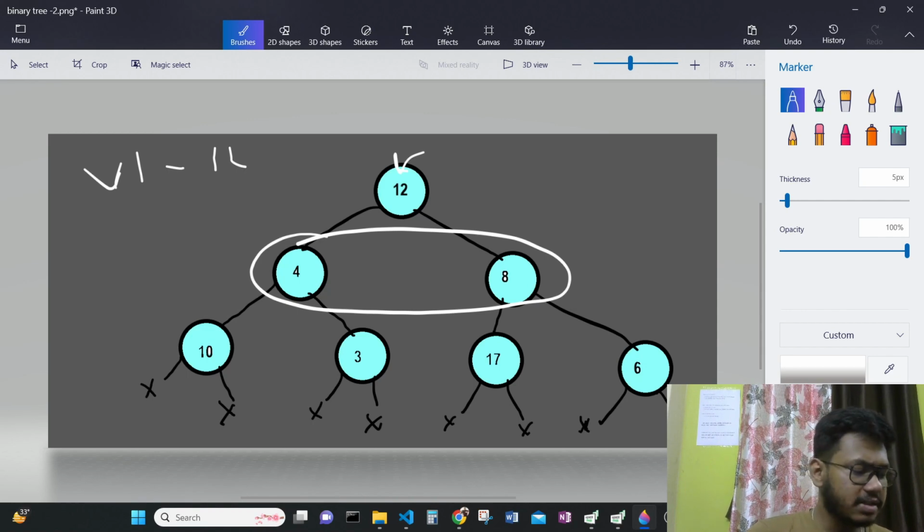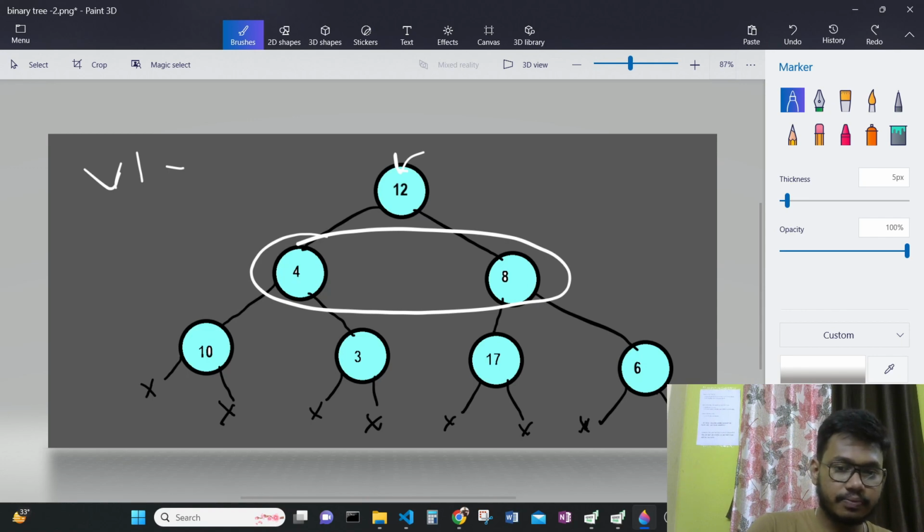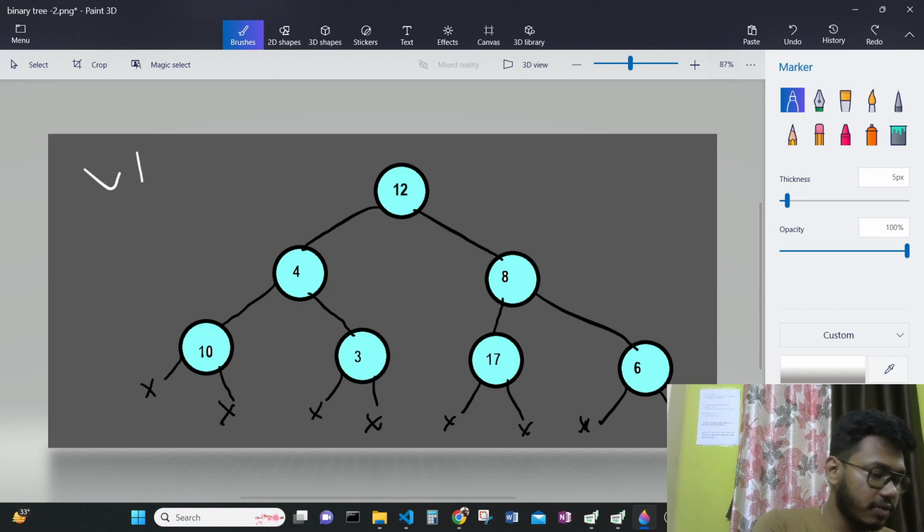If it has left and right, we're going to push 4 and 8 in the queue. So now the queue has size 2. Now, as the queue has size 2, first it will check the queue front, which is 4.